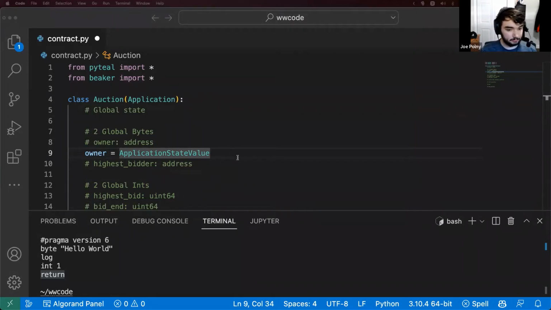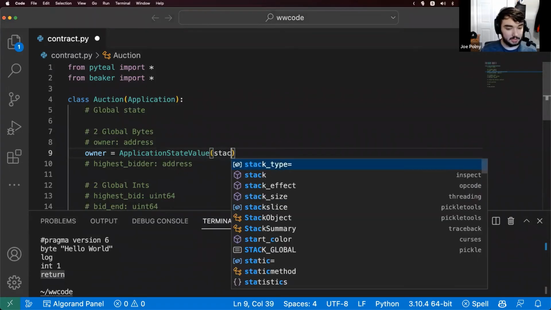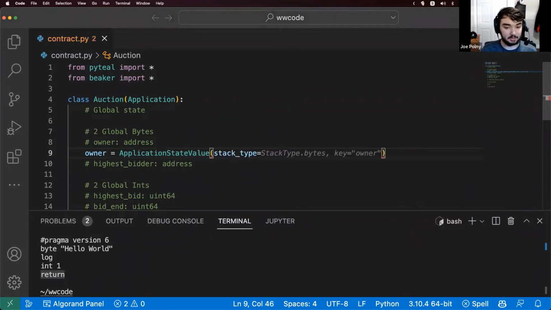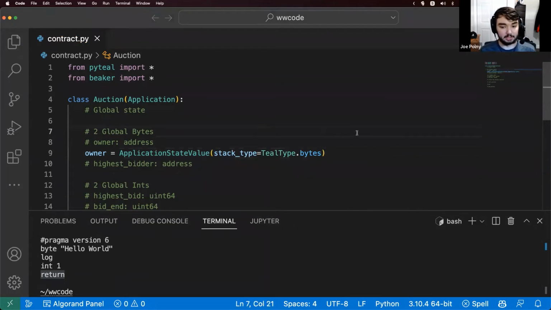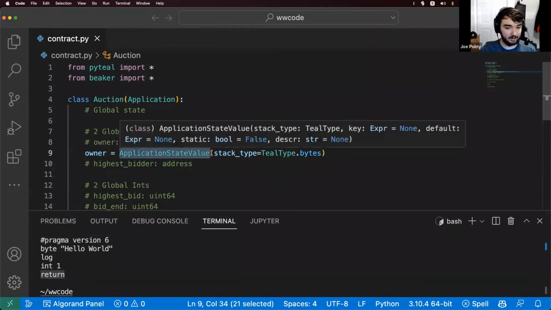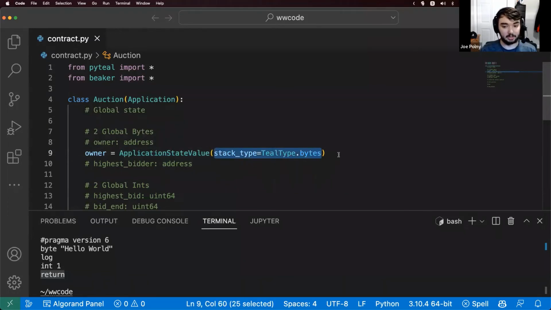On this ApplicationStateValue, we also want to specify the stack type, which is what kind of data we're saving in here, and this is going to be bytes. Again, this is a global byte, it's going to be an address. So we're going to specify ApplicationStateValue, saving a TealType of bytes, and we're going to do the same thing here for address.